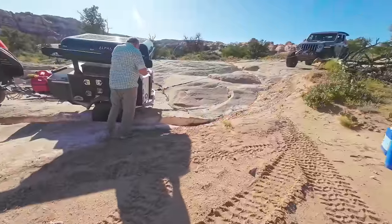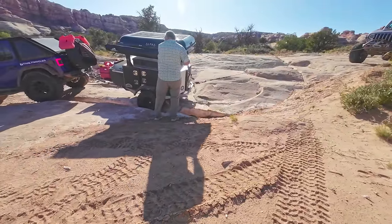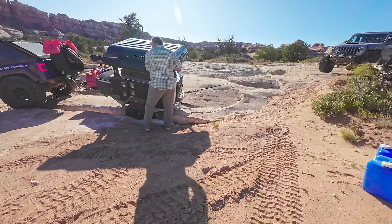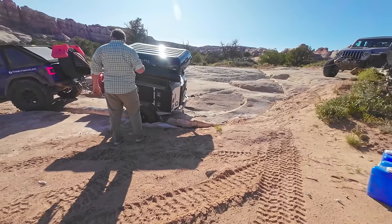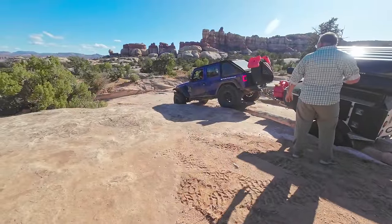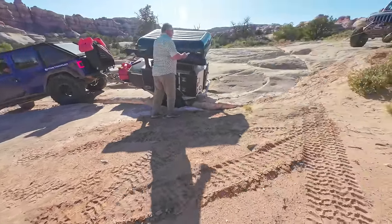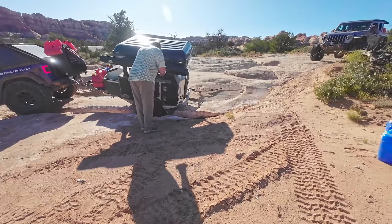While we were able to get the trailer back a few feet, it just wasn't enough to get out of this notch, and there was no way to get Phil in another position to get it back even further and out of this. So our next plan is going to be to try and drive forward again, try and get it to climb out, and if not, we're going to be on plan E or F at some point here. Eventually, we'll figure it out.